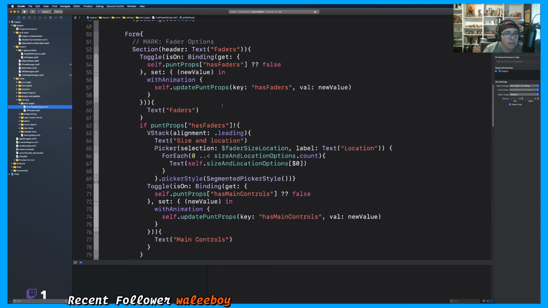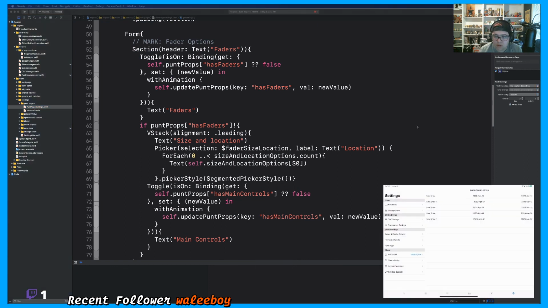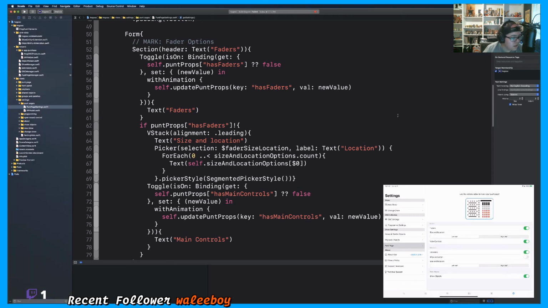So let's go ahead and run this real quick. I don't need to run it. I can just open it. Go ahead and find a switch. All right. Choosing a punt page. Okay, so instead of having all of this, we're basically just going to have different configurations to choose from.